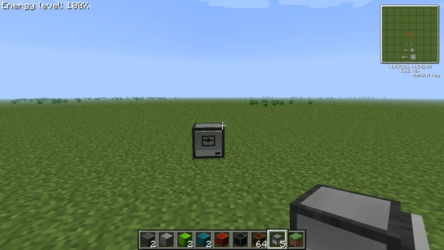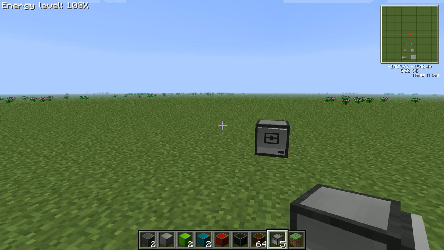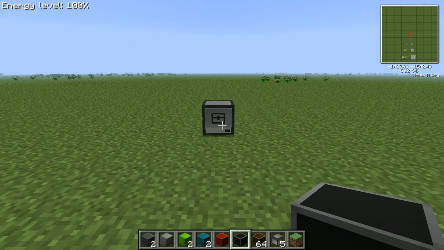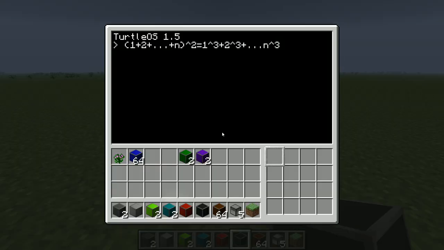Hello and welcome to what hopefully will be a series of YouTube videos about mathematical proofs that can be proved through visuals or graphically, alternatively geometrically. I have found that Minecraft can be used fairly well for proving these sorts of things. One such example is what we will be going over in this video.